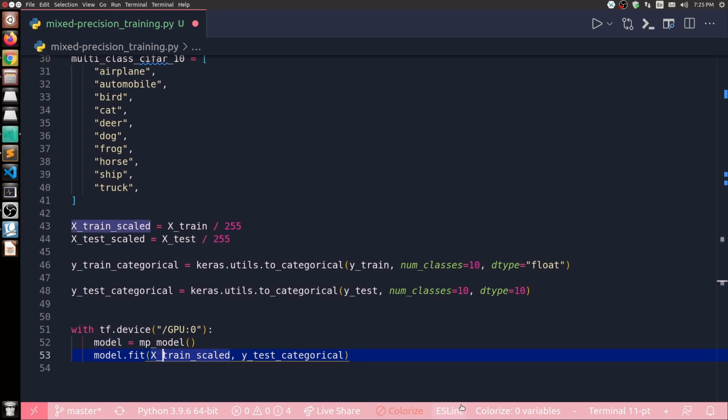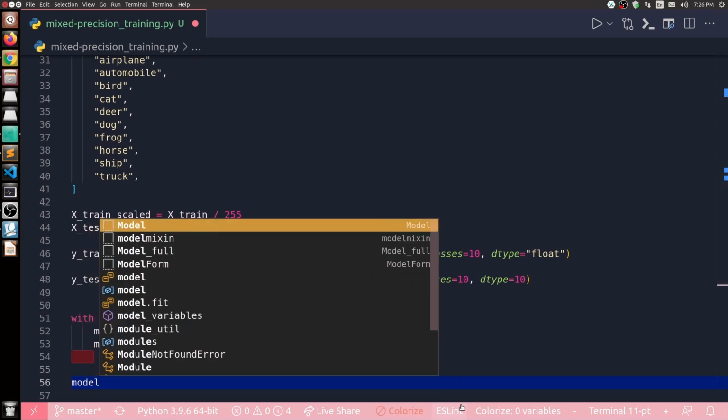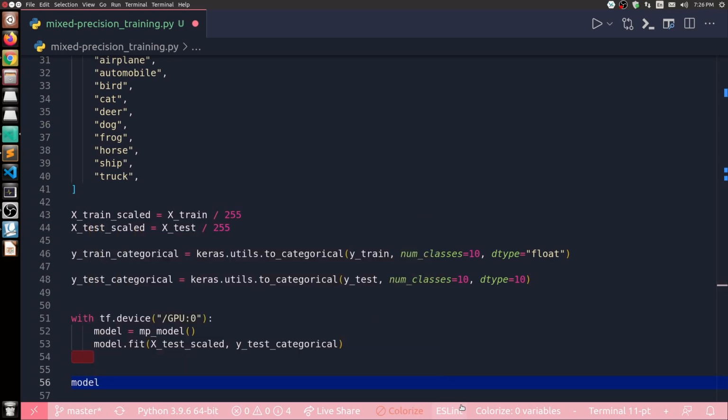This is not x_train, x_test. X_test_scaled, y_test_categorical. And now for model evaluation, I will be using the X_test_scaled value, which I have defined here.